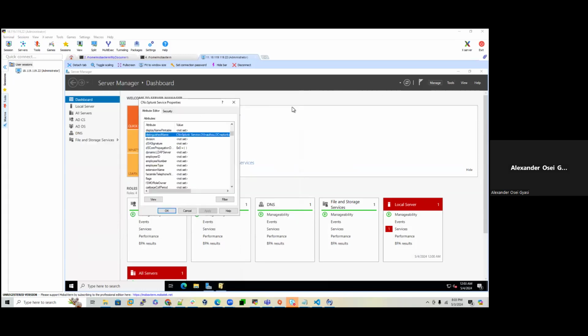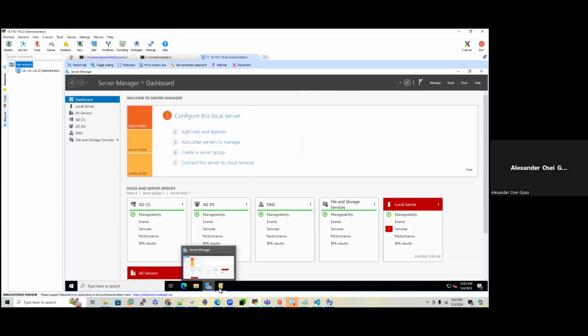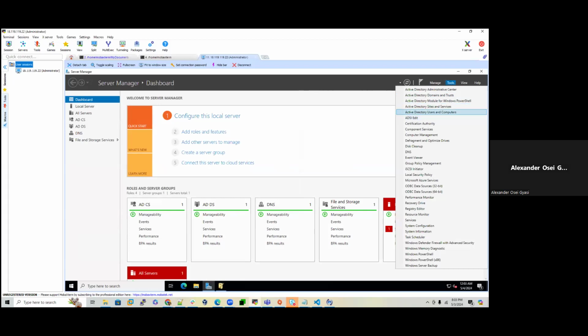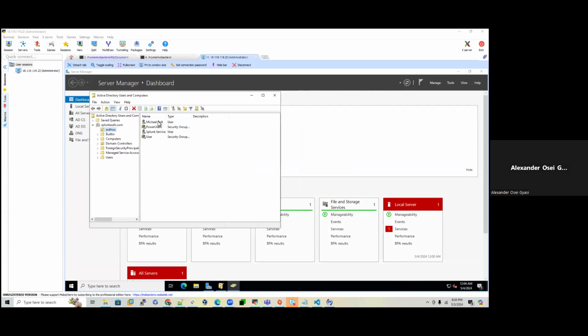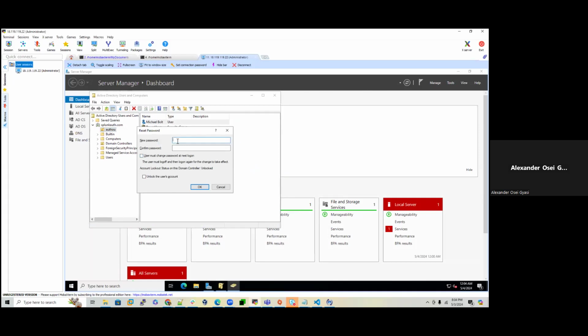I'll go back to tools, users and computer. And then here, I right click on Michael and then click on reset password. And let me change the password quickly.